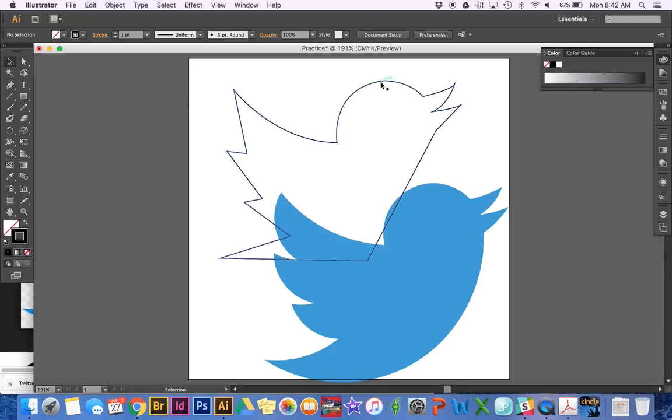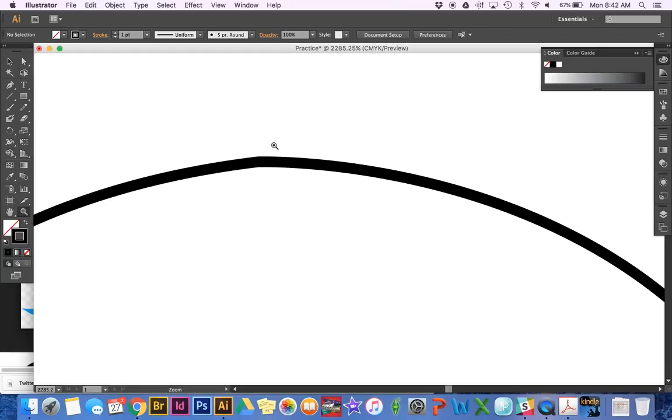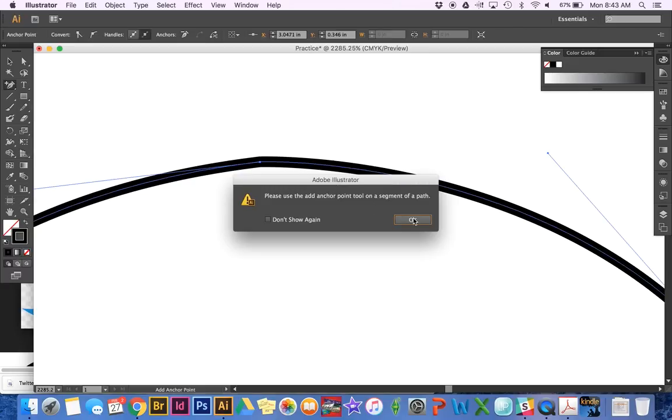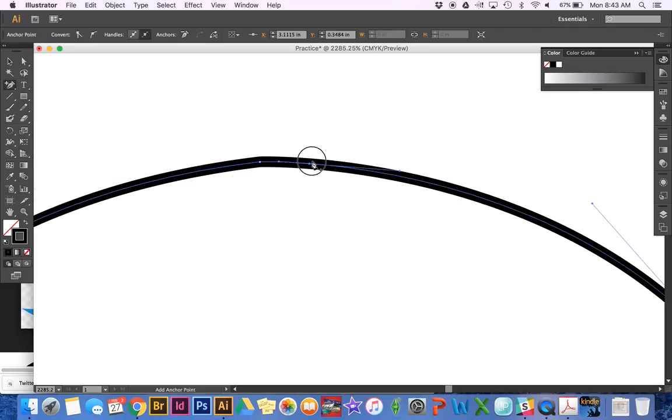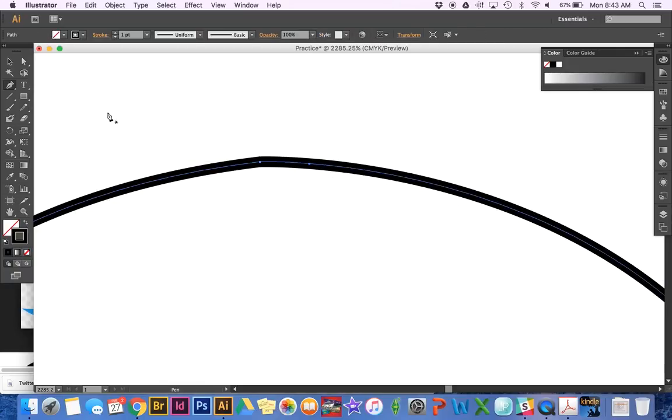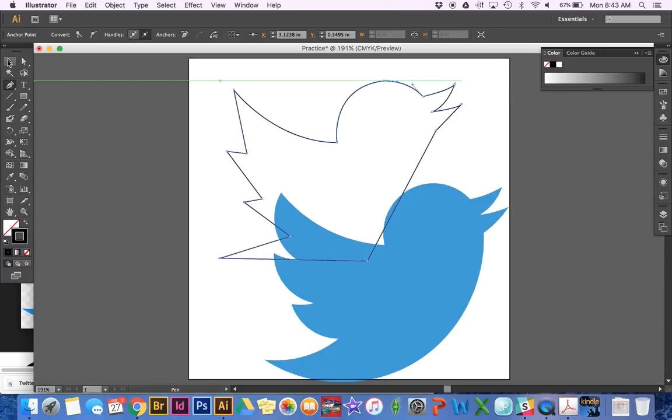When I click away, you might notice there's a little bump up here. That is something we should be able to fix. Yeah, you see this bump? So if we hold this arrow, the second one, we should be able to move that a little bit. And you can always add in anchor points to help you smooth out any imperfections you might accidentally make. Oops, looks like I just deleted one. All right, we'll leave it at that for now.